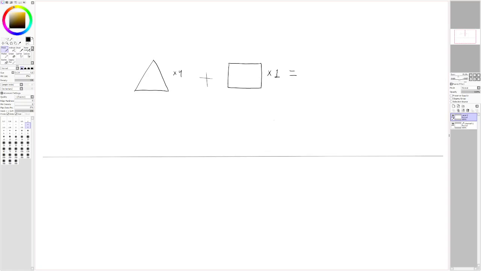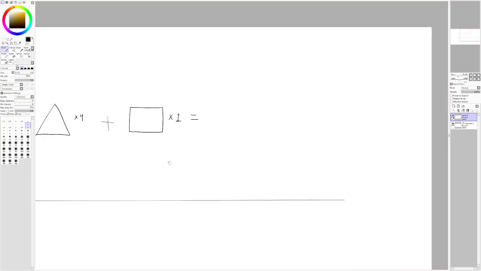I can't remember the resource that I learned to do this. It was probably Drawbox. It's always Drawbox, no matter how much I want to say it. But there is a little bit of a secret to drawing a pyramid in 3D space. I just have to think of the best way to do it.